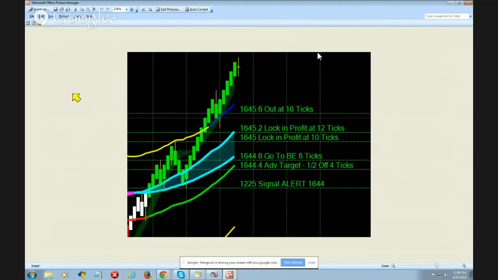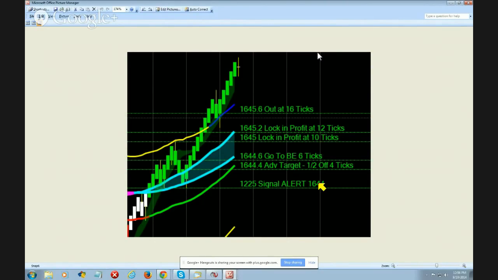When you get a green bar long signaler, you're going to get a bunch of text, because we like to measure the moves in the morning when we're doing the session. When this first green bar plotted, the dotted line will extend out, and there will be a timestamp at which that first green bar long signaler plotted. It'll say signal alert. It's all in green because it's a long signal alert, and it'll always give you a suggested entry price.